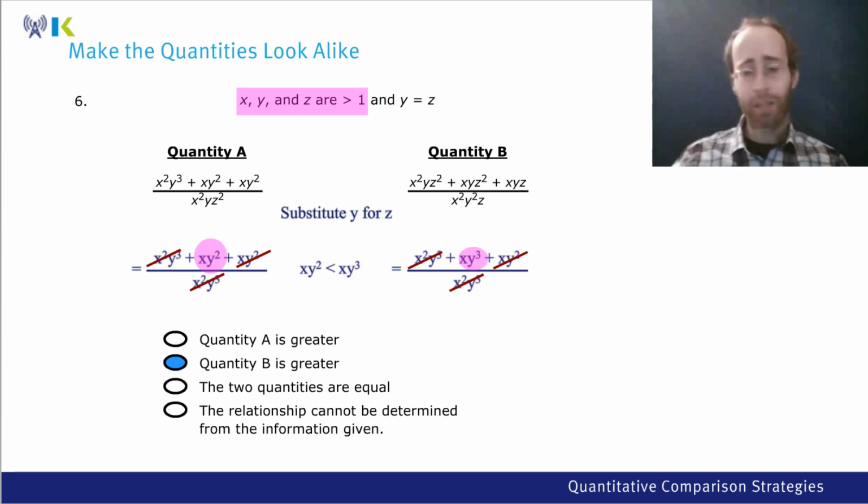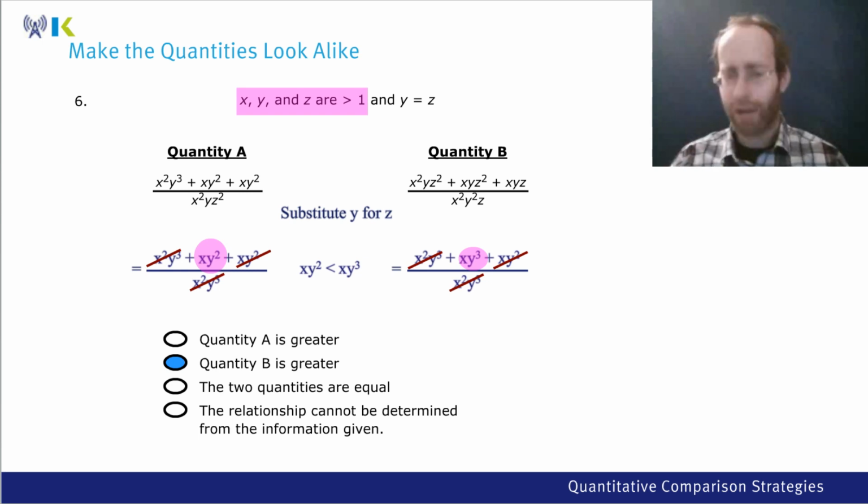So, at this point, I'm going to take a little bit of a break, breathe and digest. So quantitative comparisons, initially, very scary topic. A lot of people have trouble with it. Timing on the GRE, very scary topic. A lot of people have trouble with it. But now we've seen two pretty cool strategies for dealing with quantitative comparisons and dealing with them quickly. One of them is comparing piece by piece. So you look at a piece in quantity A, compare it to a piece in quantity B, and you're like, hey, which of these is bigger? So you mark that down, and then at the end you decide what to do.